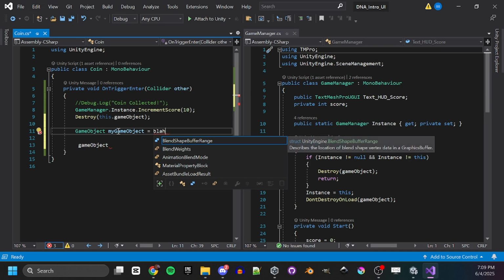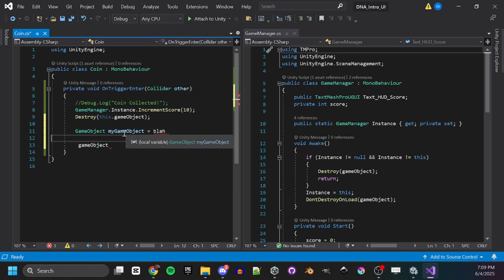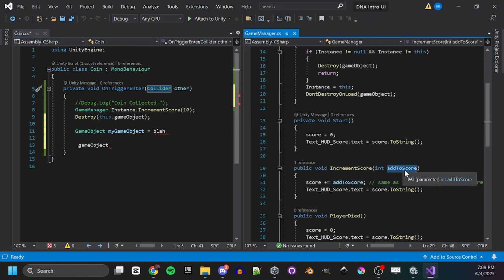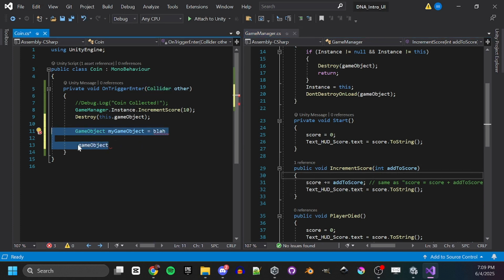So you're saying this is a variable, and you could name it whatever you want. It's smart to name them intelligently, but you could name it gobbledygook. But this type, so you can have a game object. This says the thing called my game object is a variable of type GameObject, just like the thing called other is a variable of type Collider, or here the variable add to score is a variable of type integer. Integer isn't uppercase, although you're like, well, shouldn't it be? But that's just because this is a keyword that is general to all of C#, whereas GameObject is specific to the Unity version of C#.